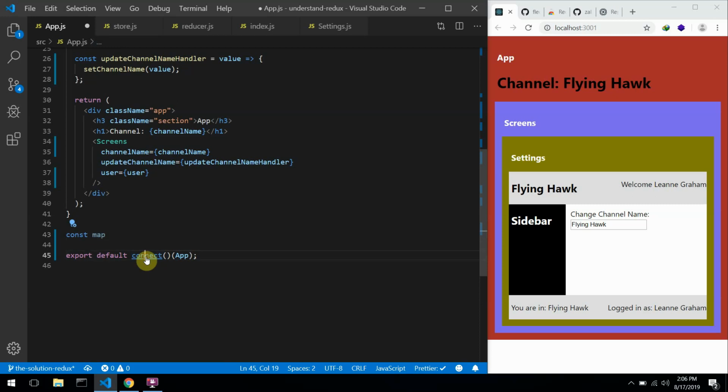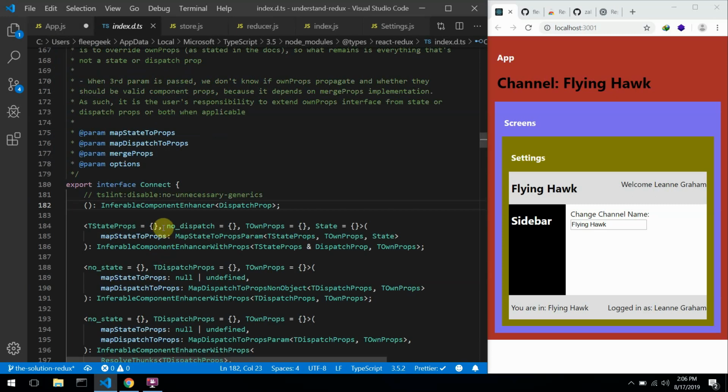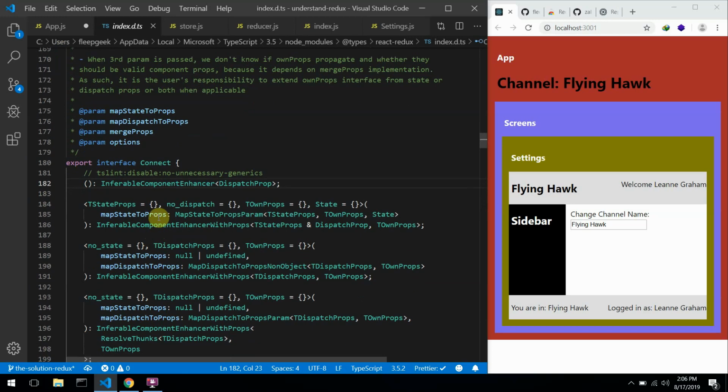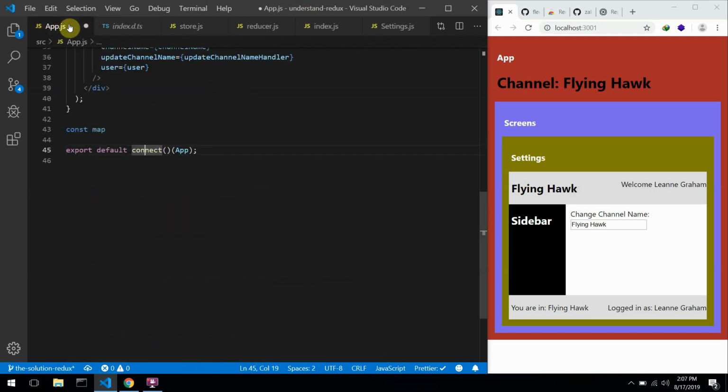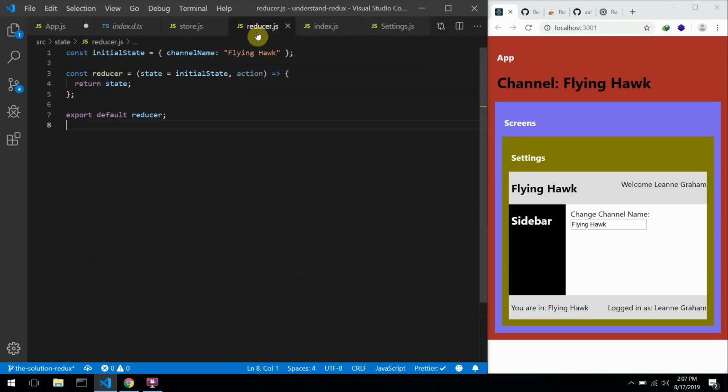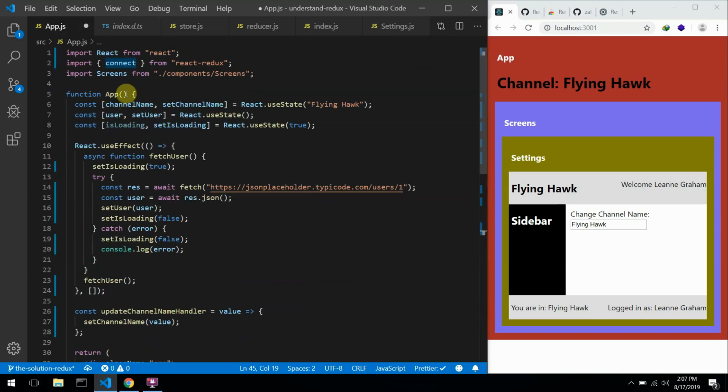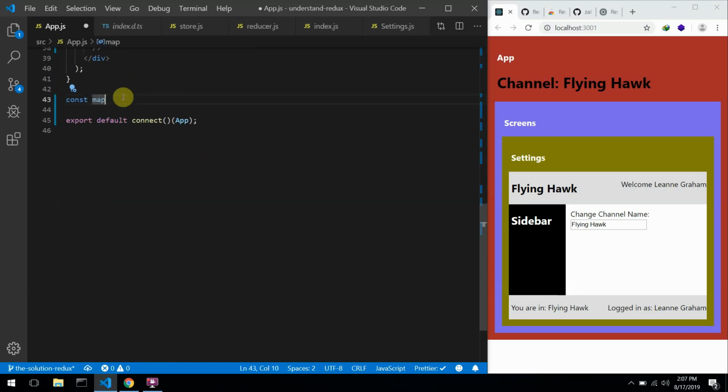But before I do that, I can just click on this so you'd see I'm not making all these things up. You can see the two arguments here, mapStateToProps and mapDispatchToProps. We'll talk about mapDispatchToProps later on. But mapStateToProps is going to take the states in our Redux store over here. It's going to take this channel name and make it a prop in our component. That's what the connect function does. But I'll show you what that means. mapStateToProps.